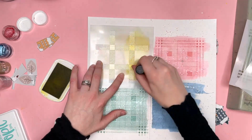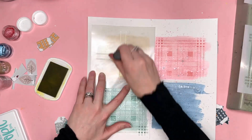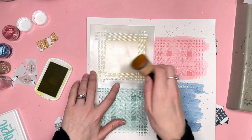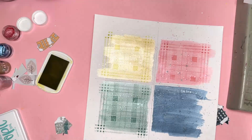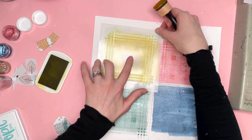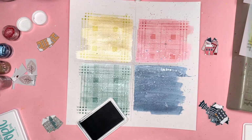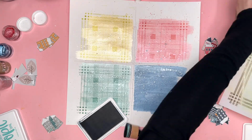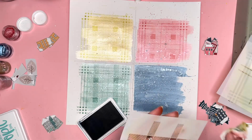So you can see what I'm doing. I'm applying the stencil, putting the stencil over my area. I'm then using a dauber or a little foam square applicator thing, I don't know what they're called, to pick up the colour from the ink pads and then to rub it through the stencil. So that's what I've just done there. I've done that with all those 3 colours so far, and now I'm just about to do the blue one. I was a bit nervous of the blue one because it's such a dark colour.